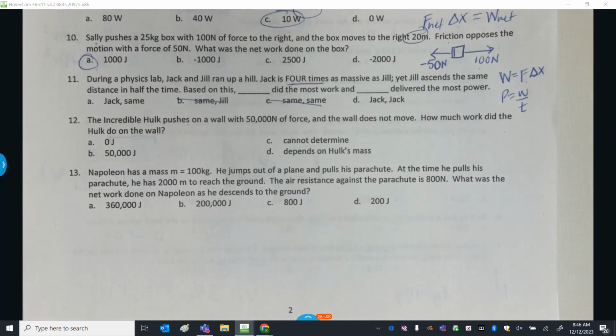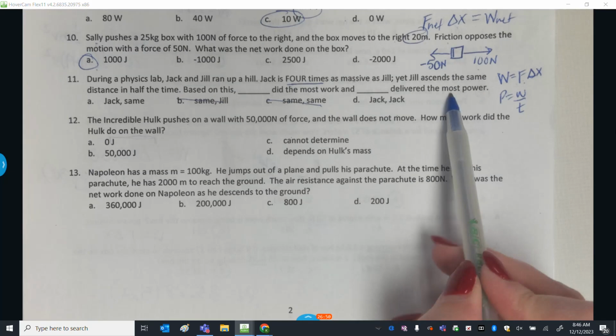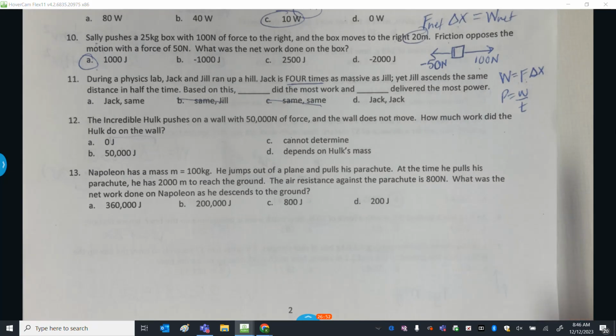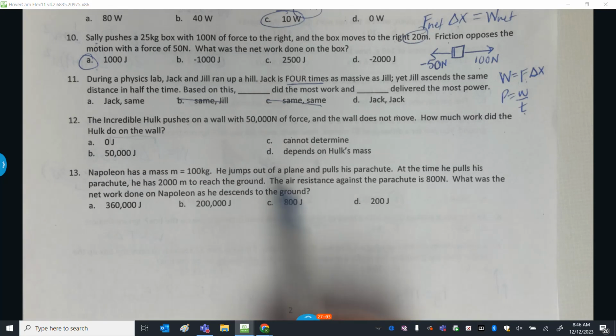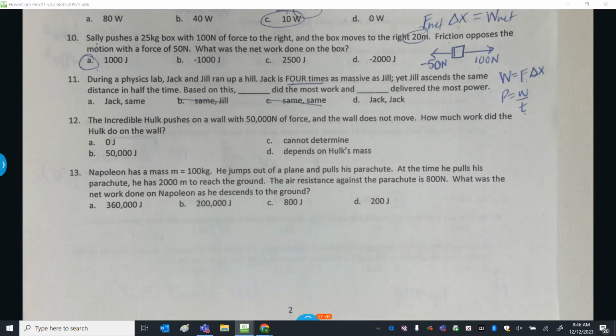Looking at the second part, who has more power? Jill does do it faster, and power does partially depend on time, but it also depends on work. Their work wasn't the same. Jack had 4 times as much work. Jill, because she does it in half the time, would have 2 times. That would be the effect of that on the power. I think we all agree that 4 is a bigger factor than 2. And so even though she does it faster, it's not enough to overcome their weight difference.